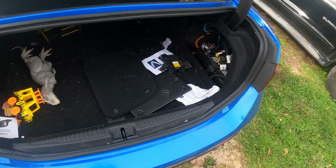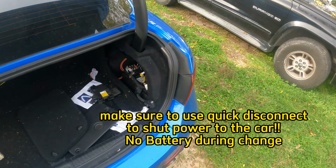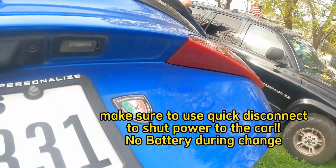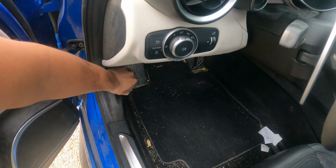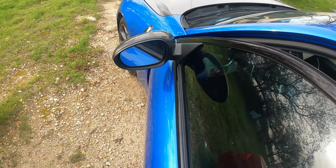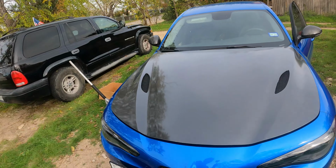And one of the most important things that we're doing here is disconnecting this battery while we're doing this brake job. Over here with my grandpa. So I'm getting things set up. And we got a couple more things to do. So I've already gone to the infotainment system. I've already disconnected the brake battery.